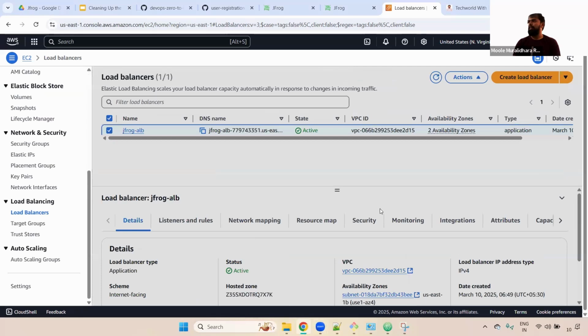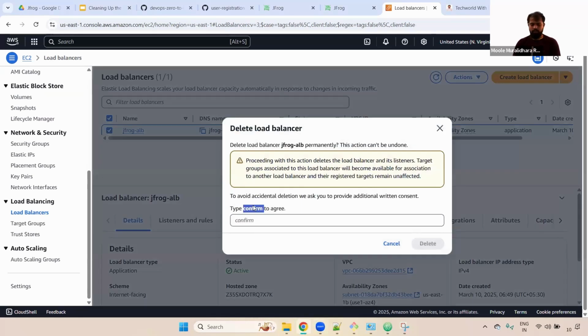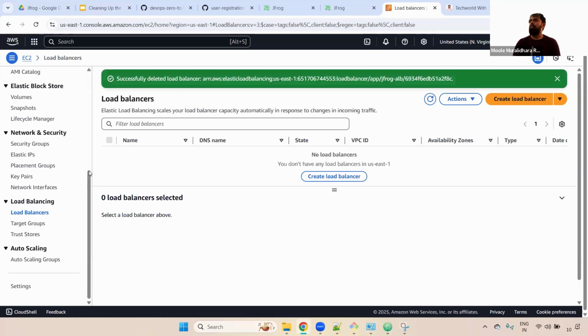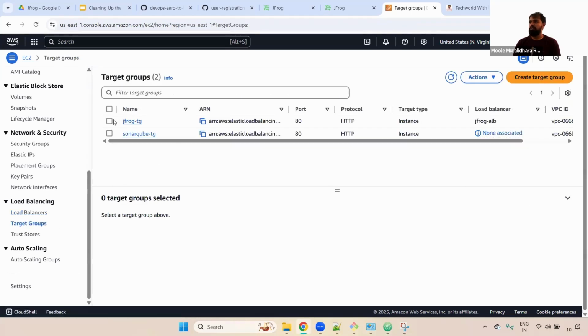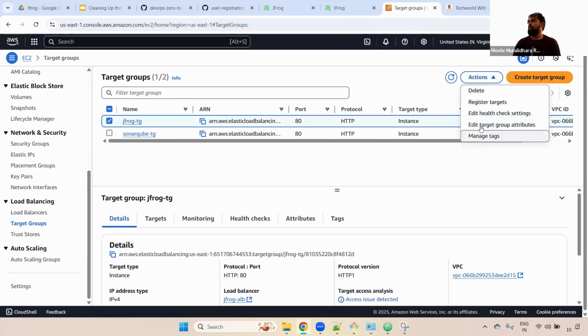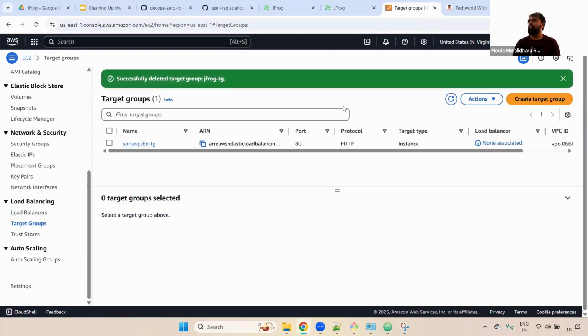Select it, delete load balancer, and confirm here. Now we have deleted the load balancer. Now I'm going to delete the target group as well. Select this one, delete, yes. Now we have stopped the RDS cluster, deleted the EC2 instance, and deleted the target group and load balancer.